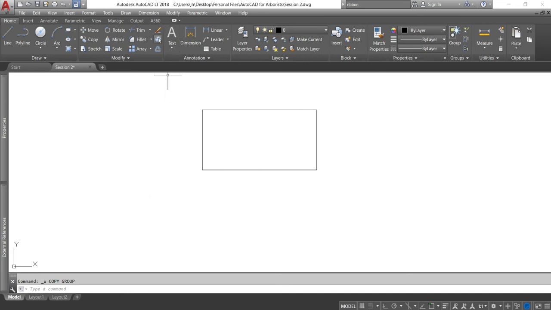The explode command breaks down the elements of your thing into separate elements. With the box, obviously, we have 4 lines creating a single box. If we use the explode tool, you can see if I now hover over, I can select those individually because it's broken those 4 lines into 4 separate lines.